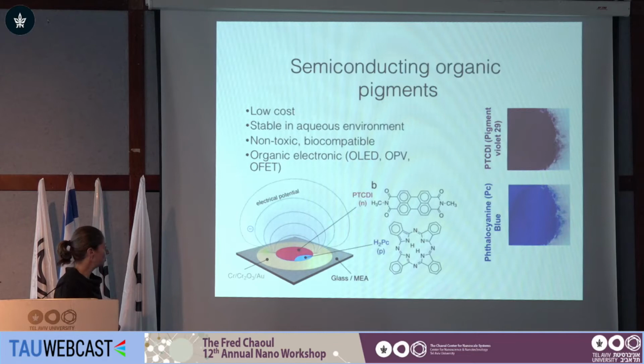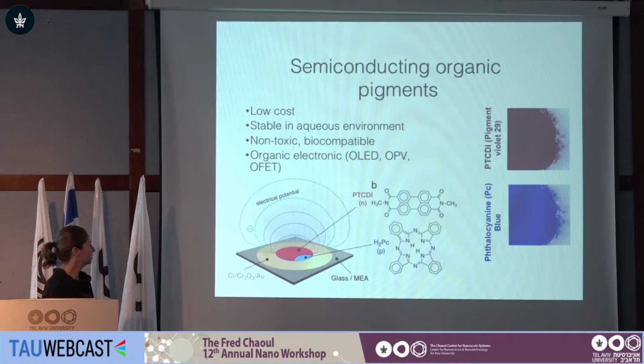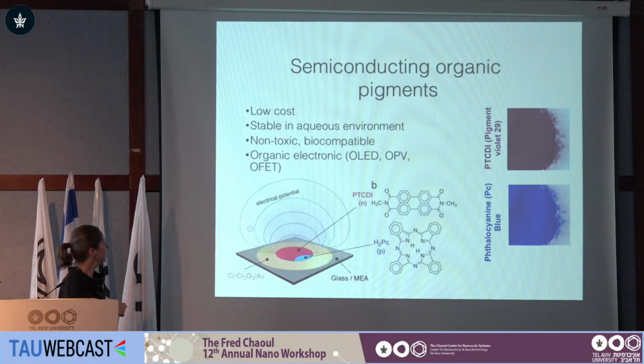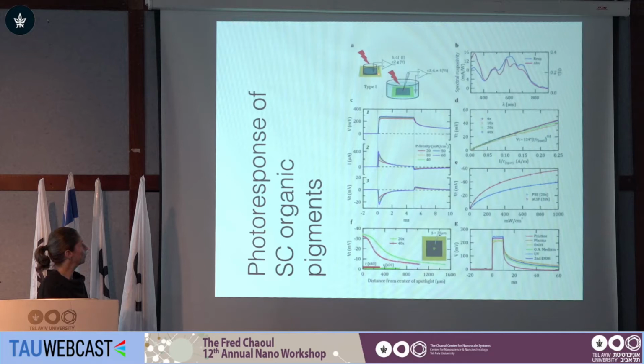And so the result was that since we published the paper, we were approached by another group that was in Linz, actually the group of Serdar Saratsivchi, and they were working on these things. These are materials, pigments, commercial pigments that they've been studying for organic electronics and optimizing them for organic electronic applications, realizing that they have several really interesting properties that might be absolutely ideal for electrical interfacing in biological systems.